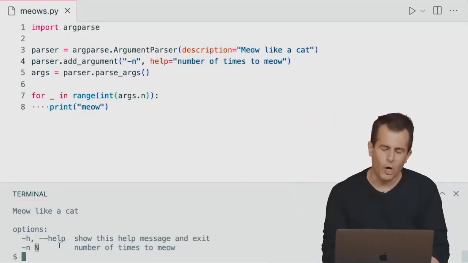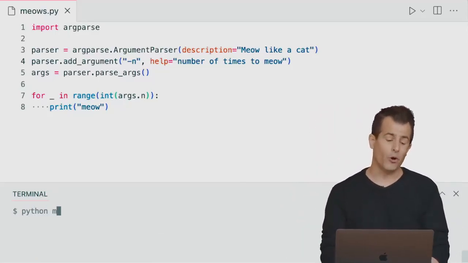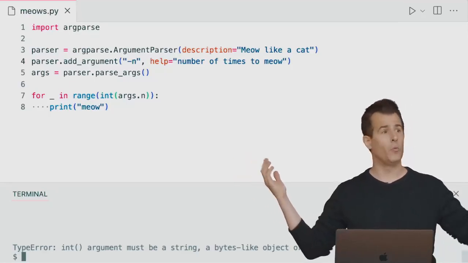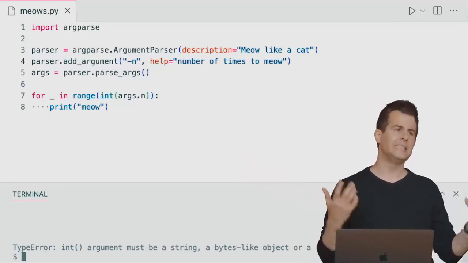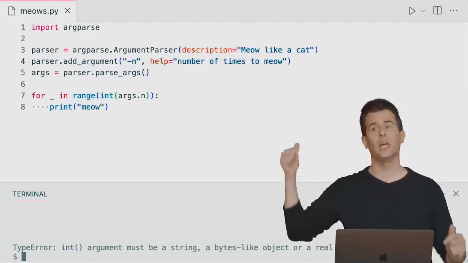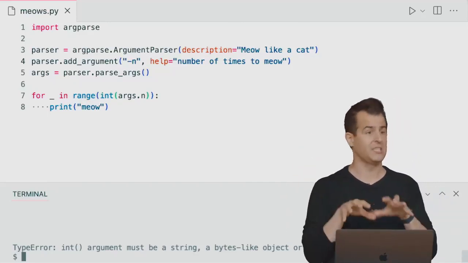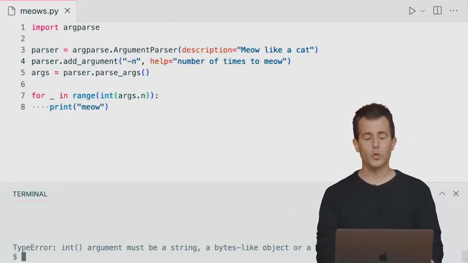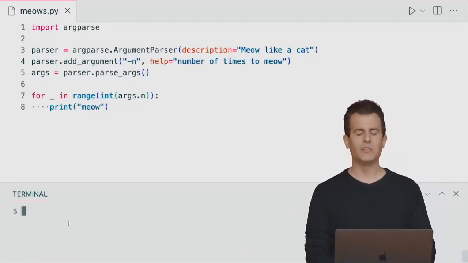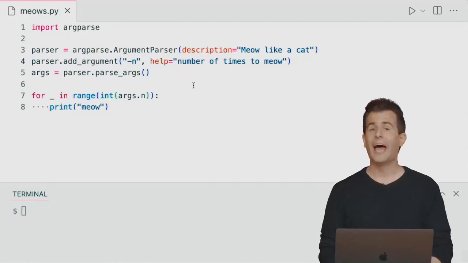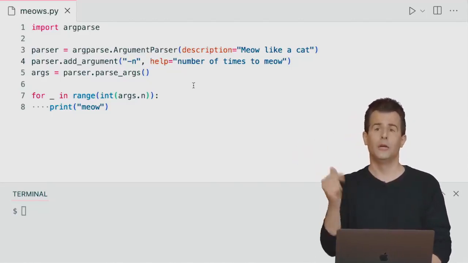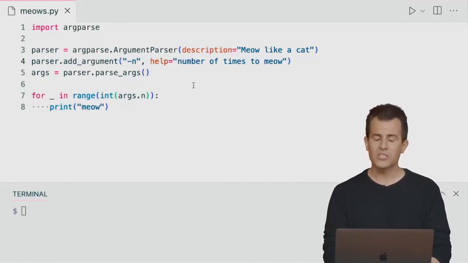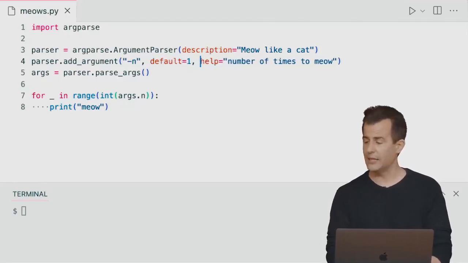So it would be nice, though, all that said, if my program still didn't just break when I run it without any command line arguments, right? Ideally, my program would handle this just like my manual version did when I used sys.argv myself. So we just need to add a little more functionality to this library. And if I read the documentation, I'll see that add_argument takes yet another named argument if you want. You can specify a default value for -n, for instance, 1. And I'll do that there.